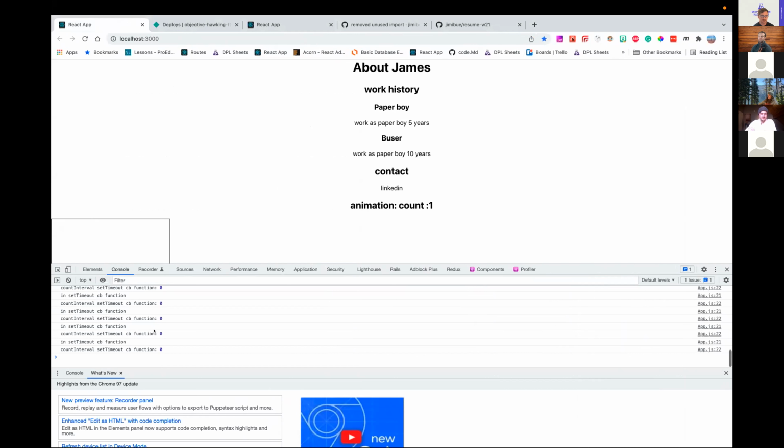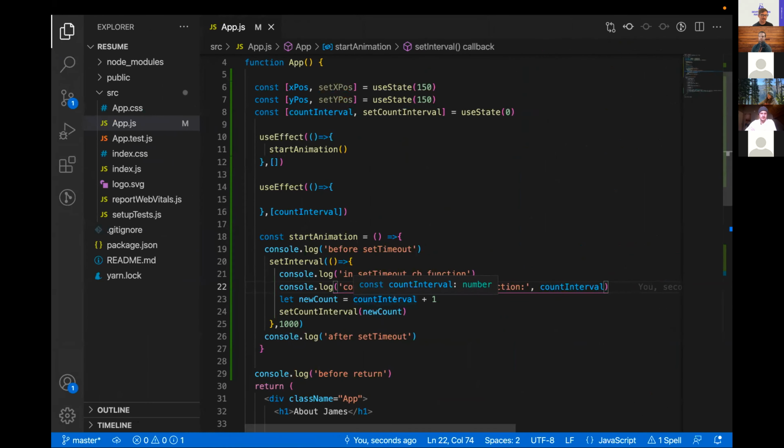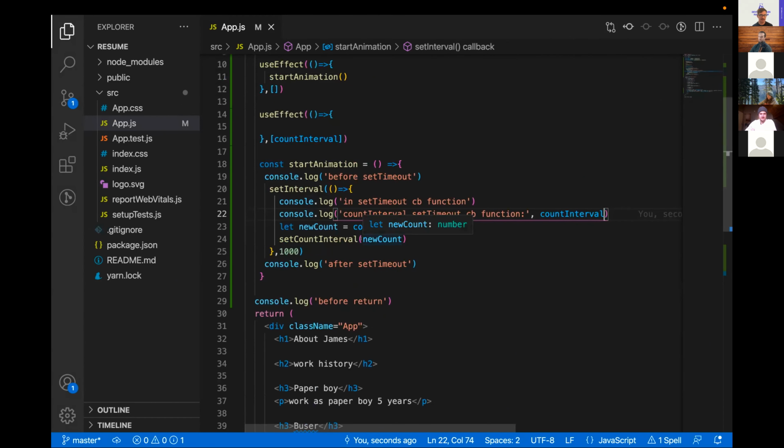Yeah, this is interesting behavior. So it's saying 0 right now because it's 0 right before we log this, and then we set it, and then it's 1. But for some reason, and this might be partly with useState, it's not actually updating it in this variable. So it's probably something to do with what's called a closure, where this variable is not getting updated within the context of this callback function. Let's see if we can fix that.